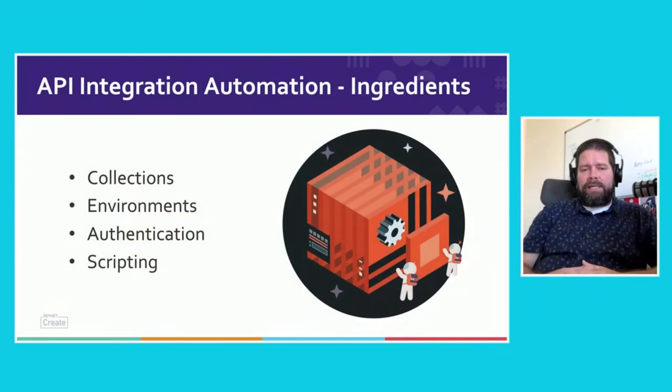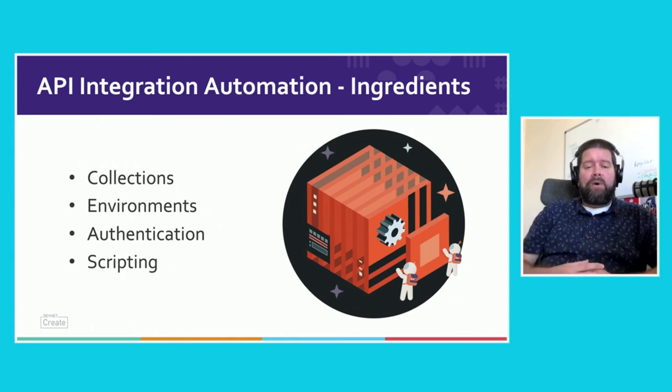So there's some essential ingredients in this integration automation, and having machine-readable definitions such as collections that describe what are we integrating with, how are we doing it. And then environments are providing us with different ways for actually applying those integrations. So different types of users are involved, different types of accounts. Say we're integrating with Twitter and we may have a business account. We may have an account for a specific department. Environments allow us to switch those accounts while using the same integration collection, and be a little bit more efficient in how we actually define these integrations.